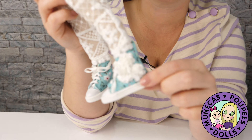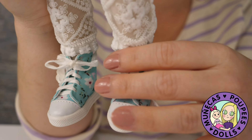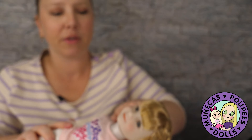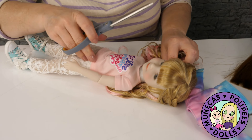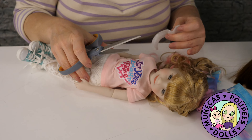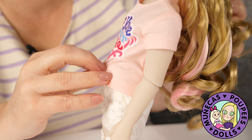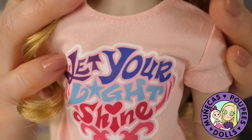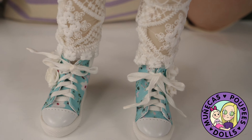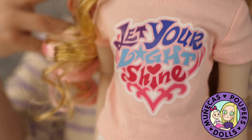There's some little shorts underneath, but they're so cute. The flower detail on her shoes is just such a cute detail, and these are canvas high tops. And what you'll notice about the Ruby Red stuff is that the fashions are really very high quality — they do have very nice attention to detail. This is not cheaply made stuff. Everything has finished hem lines, everything looks really nice. They're designed to be undressed and redressed and undressed and redressed. When you're putting that kind of stress on a doll's fashion, you've got to make sure it's high quality so you can take it on and off, and I think they've paid really good attention to that.